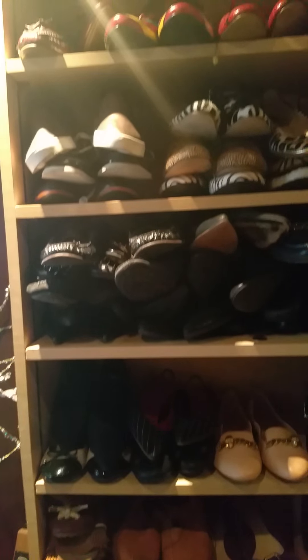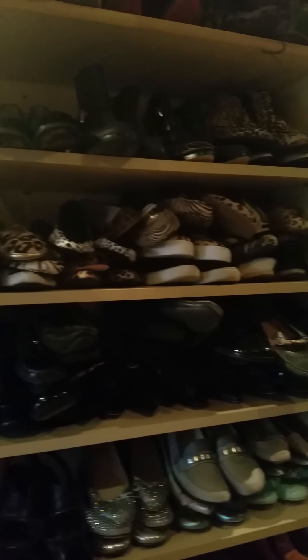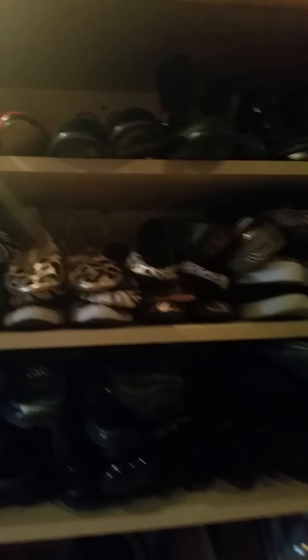The shoe game's gotta be correct. Let's go over to our flat section — when we don't feel like putting on all those heels and we got a lot of running to do from here to there. Let's go in on these crocodile pony skin flat shoes; they're going to take you exactly where you want to go.